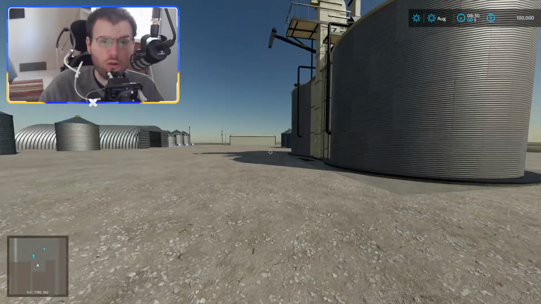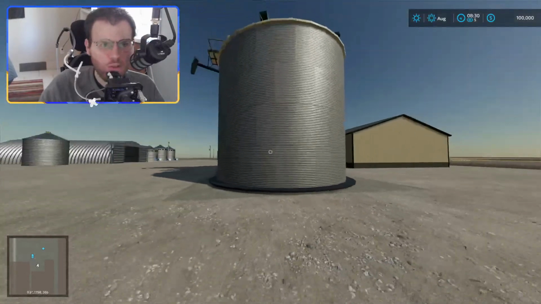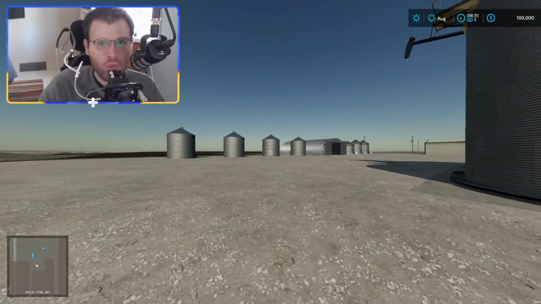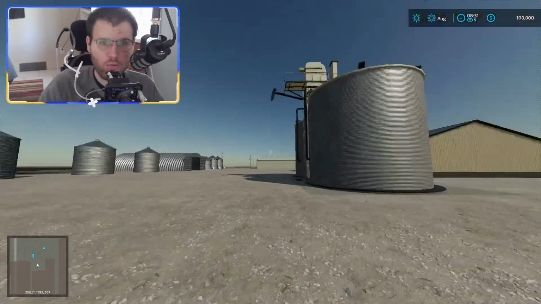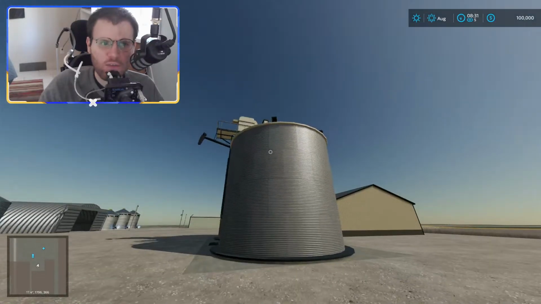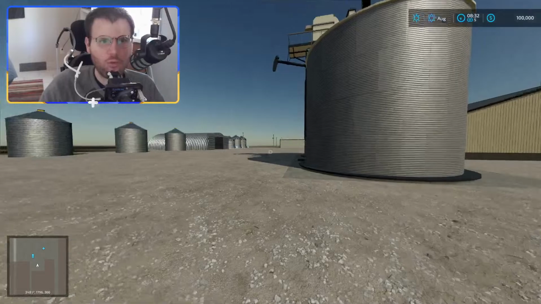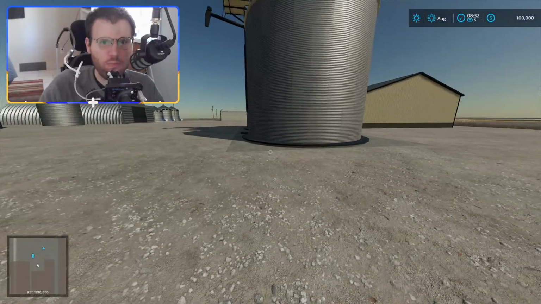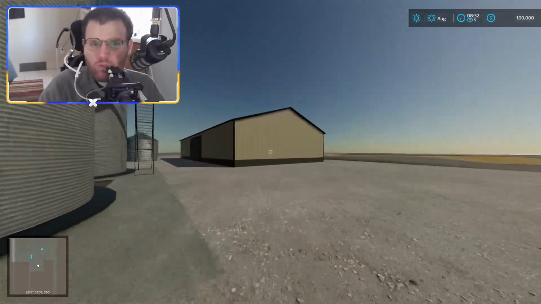without having to use an auger. And this will probably have a limited capacity, like much smaller than those ones, to kind of make people want to learn and use the augers versus loading it. But I think maybe a new farmer, we're just going to have this, and on the farm manager we'll have the real setup. This will be nicer for some people. Then we have this building.